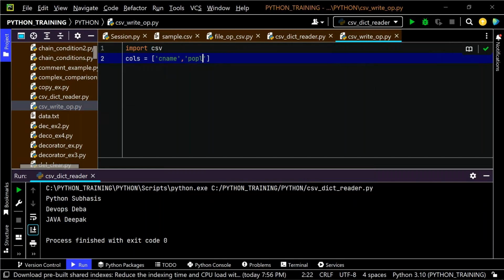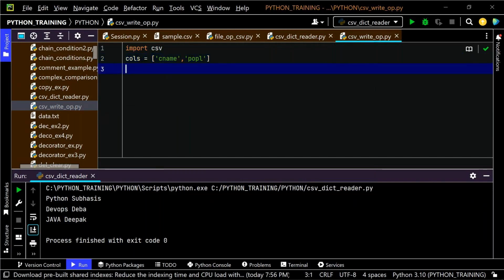So now this is my header. I'll have a CSV file with two columns, or two fields, in the single header. That is country name and population.